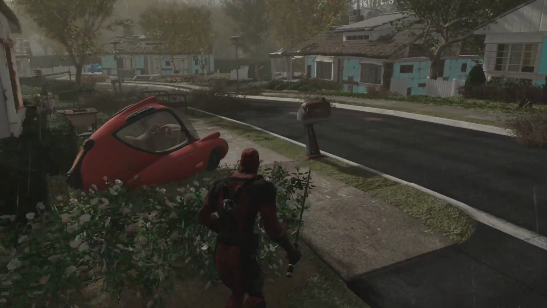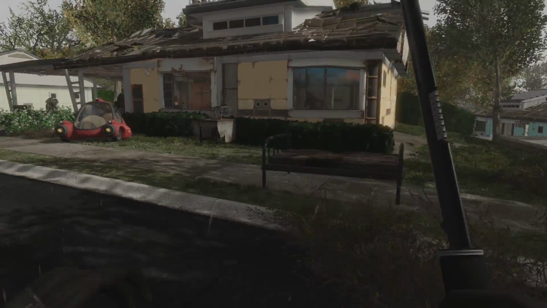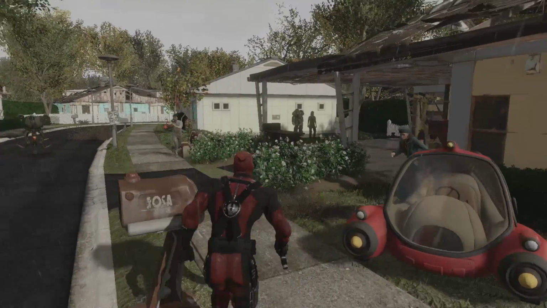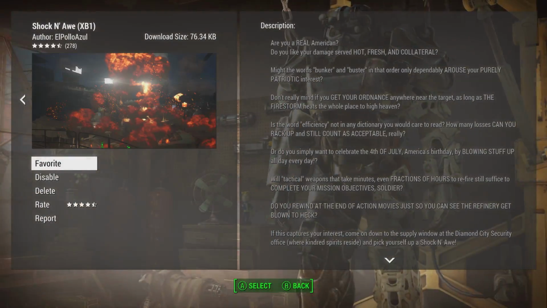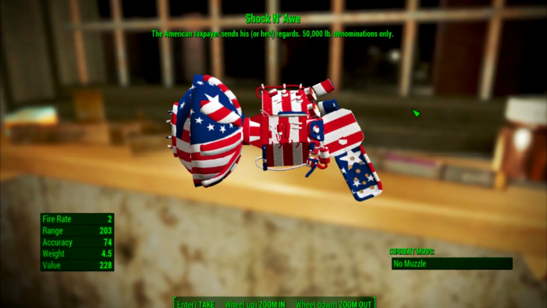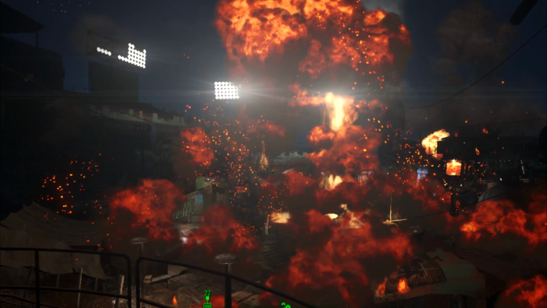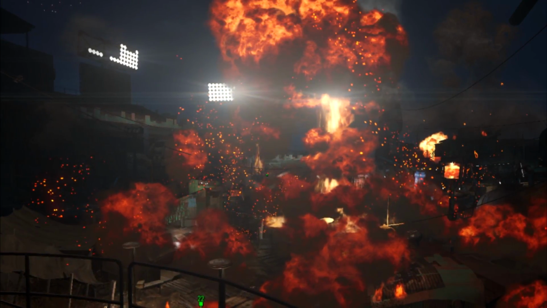Now for this next mod, this is something that I've covered on stream before. Some of you guys may have seen this, but I've never really covered it in a proper video before, and this is known as Shock and Awe, a mod that was brought to us by El Palo Azul. And let me tell you guys, this weapon is absolutely crazy.